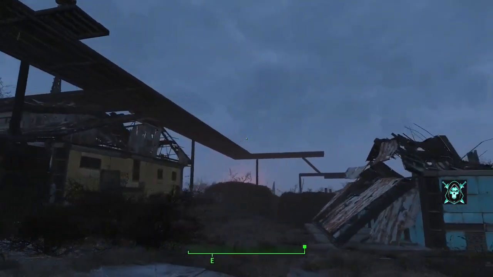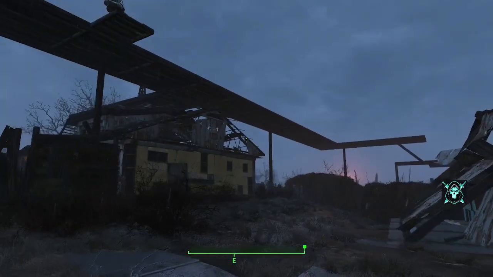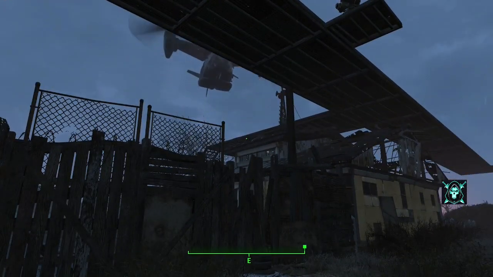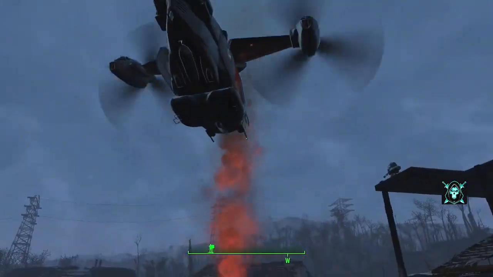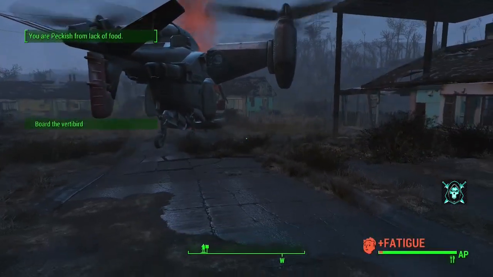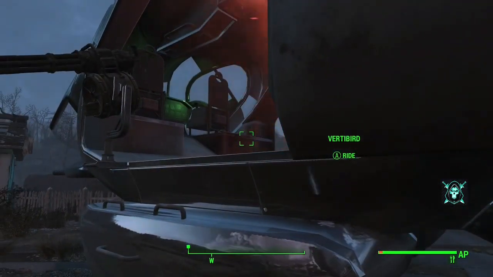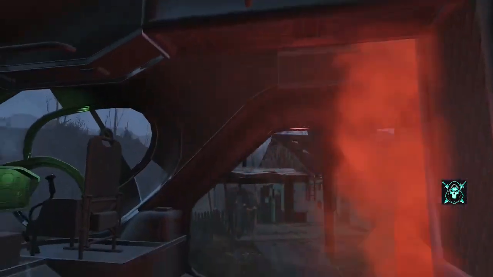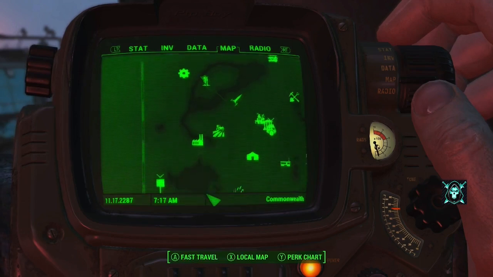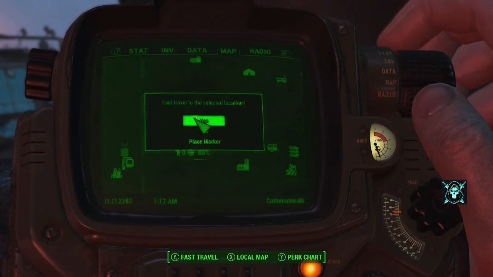Where is he going to be coming from? Which direction? I think I hear him coming. There he is. Okay. It's unmanned. All right, so now let's select where we want to go, which is going to be here. Sunshine Tidings. It's the safest drop spot.